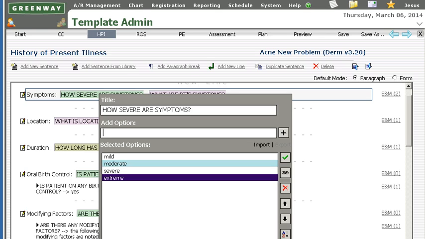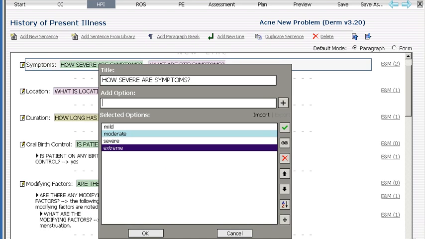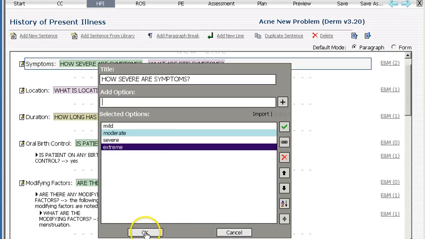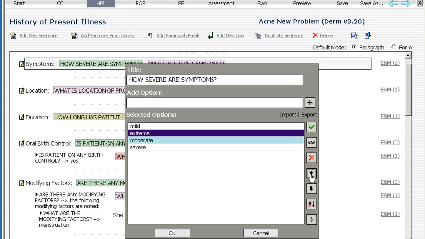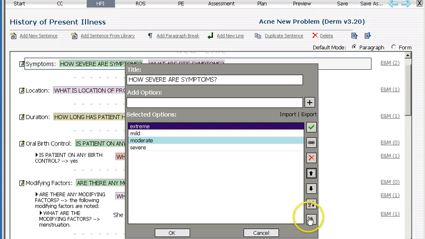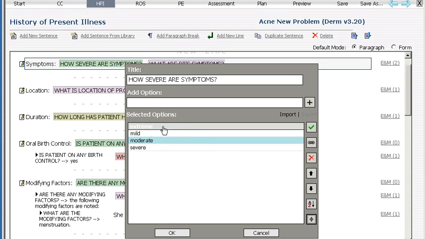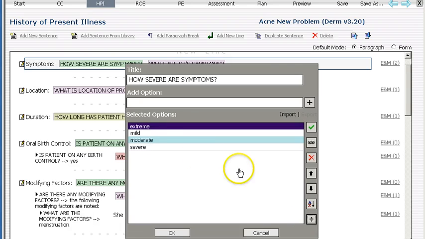And then there's a button below called OK. And once you hit it, it saves that option. Okay, you can move the options up and down depending on importance. You can also make a header. So if you wanted the word extreme to be a header, then you could make it a header. Okay, you can also make a default phrase. So in my preview, the moderate option came up automatically.